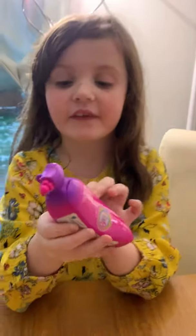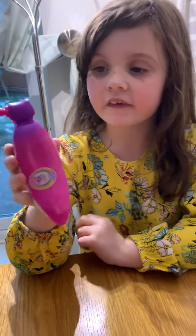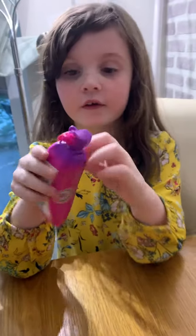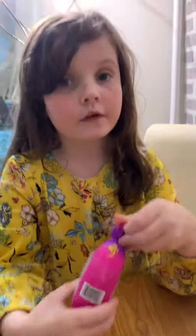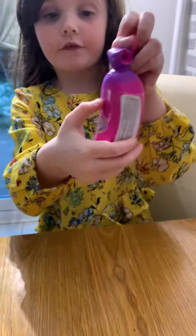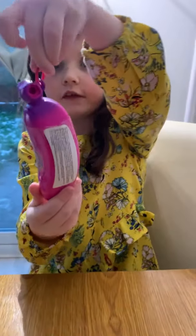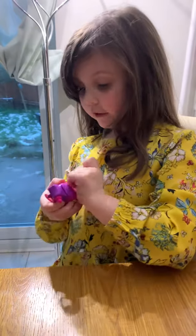We never had one of these, but Mummy and me just had a little quick see of what we do with these because there's no instructions. Yeah, so we're really excited. I think these are new. These are called bananas, and just take the plastic off, and I'm guessing you peel the banana? Yeah, and there's two there, and you can put your toys back inside and keychain it to your bag.